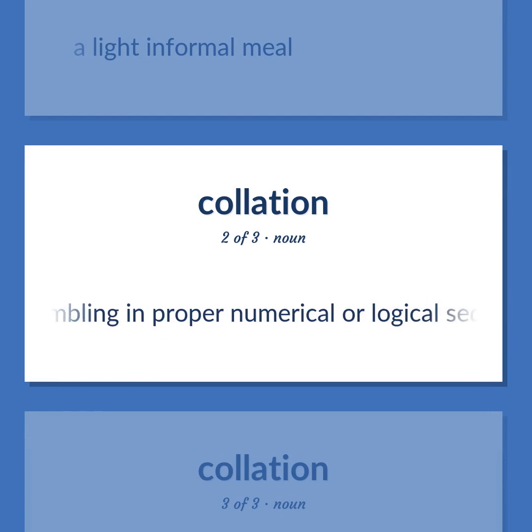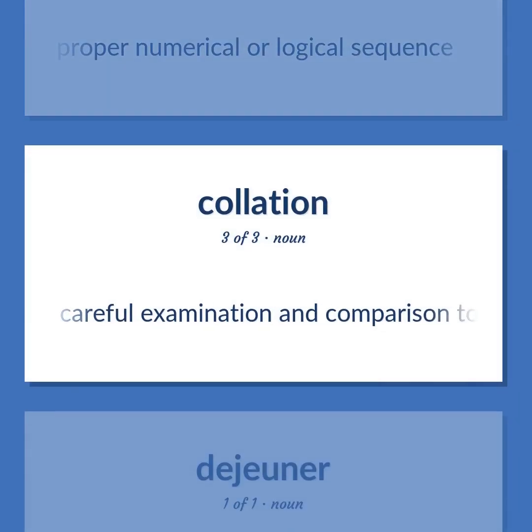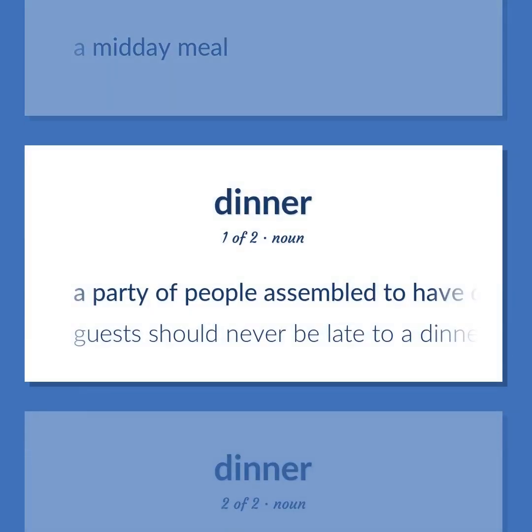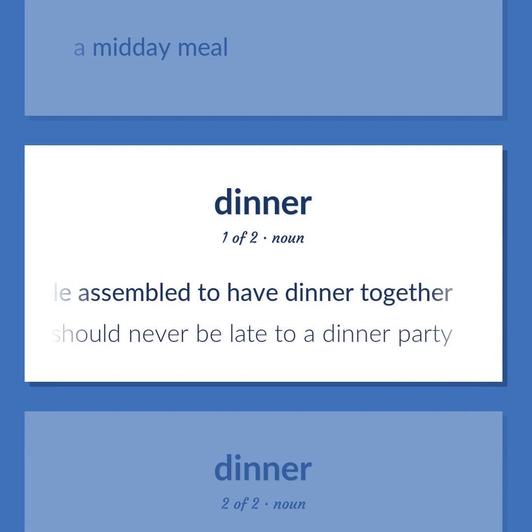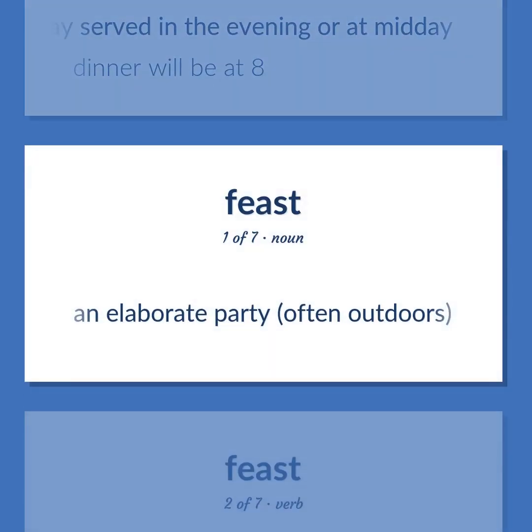Assembling in proper numerical or logical sequence. Careful examination and comparison to note points of disagreement. A midday meal. A party of people assembled to have dinner together. Guests should never be late to a dinner party. The main meal of the day served in the evening or at midday. Dinner will be at 8. An elaborate party, often outdoors.